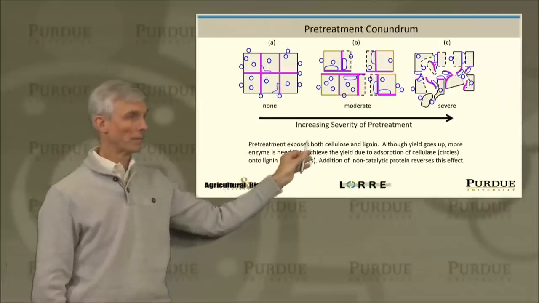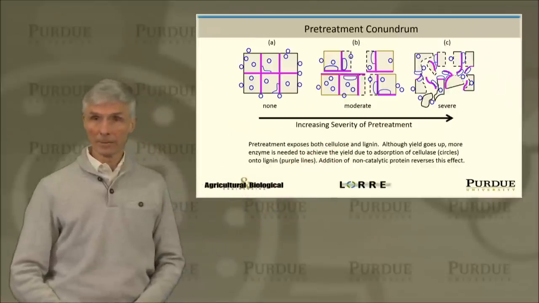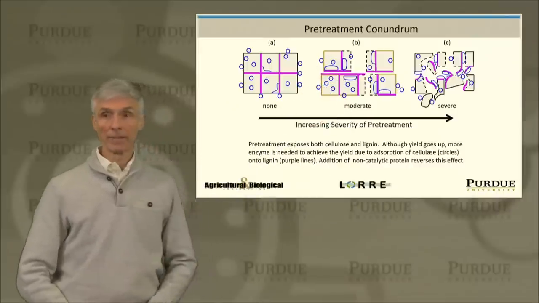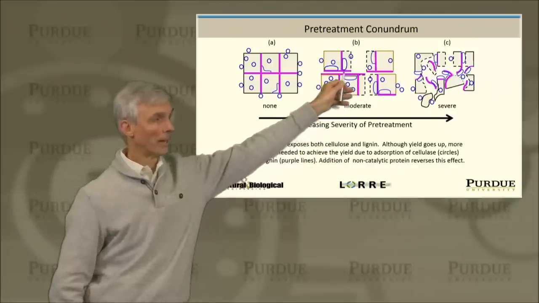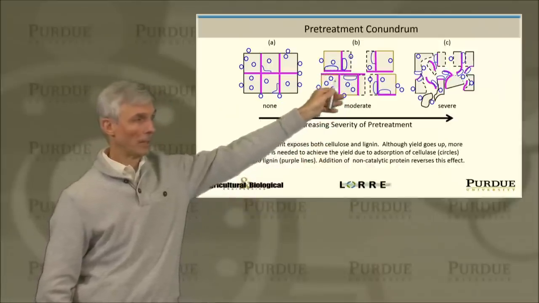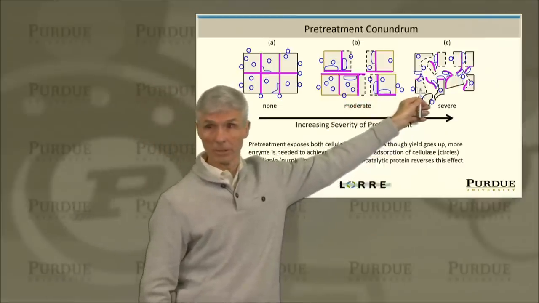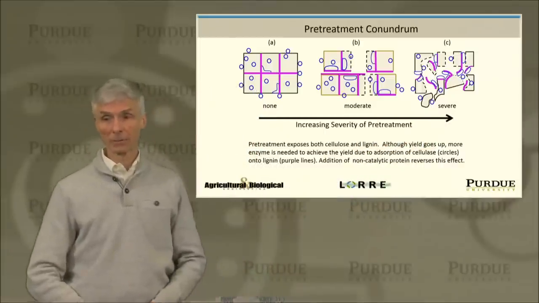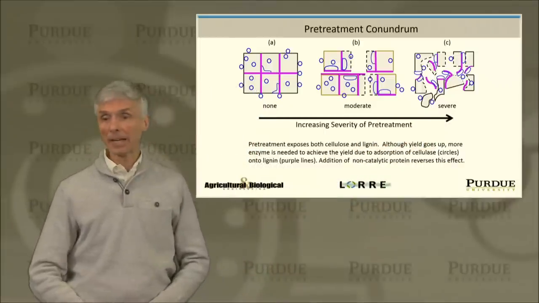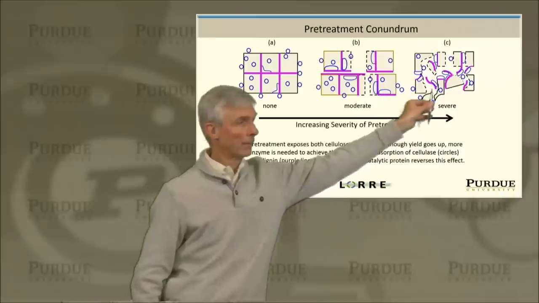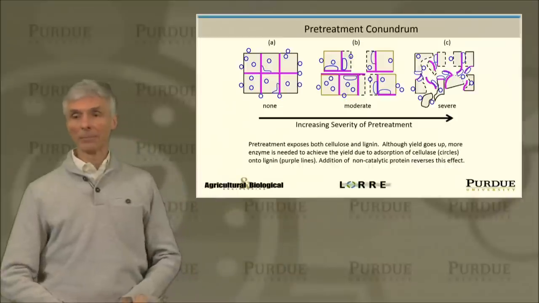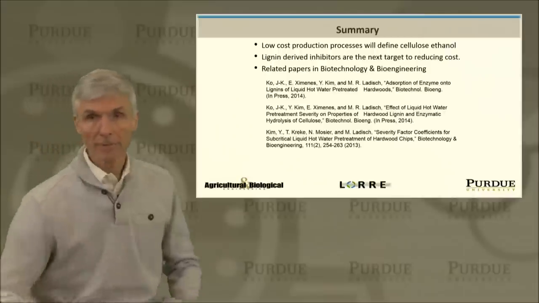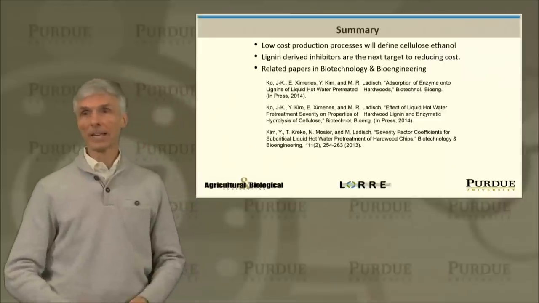As we increase the severity of pretreatment, what you'll see as you look at the graphic under moderate, you have more lignin that is exposed, also more cellulose. And again, the hydrolysis increases, but also the amount of enzyme absorbed on the lignin, again shown as flattened circles. At the most severe pretreatment, the cellulose is exposed, the lignin itself still absorbs enzymes, the flattened circle, and if we add enough enzyme, we'll get a high yield because the cellulose is now exposed. So what we did is we added BSA to the mixture, got it to absorb on the lignin first, and that then enabled the cellulase enzyme to in fact be directed toward the pretreated cellulose to give us high yield and low enzyme loading. So the net effect was to decrease the enzyme loading by a factor of 5 or 10 at the same conditions.